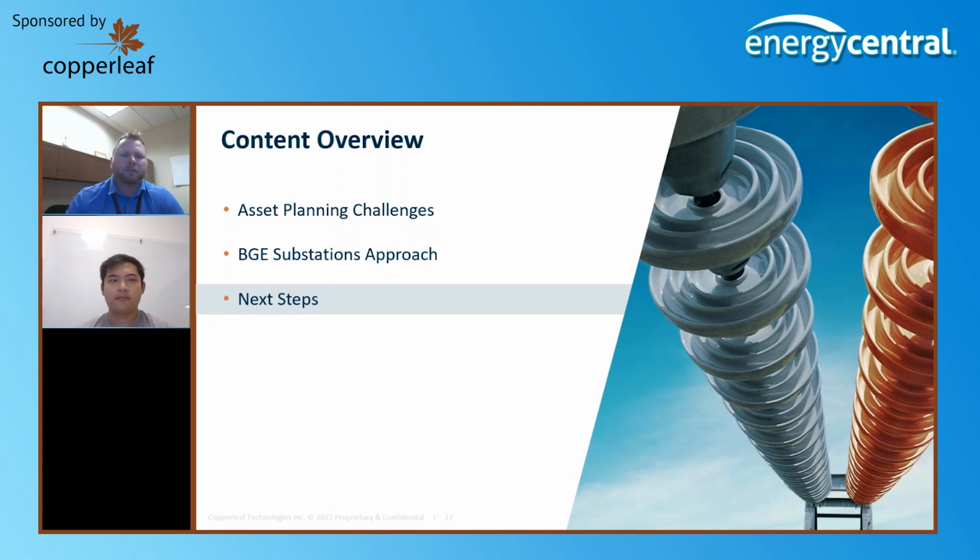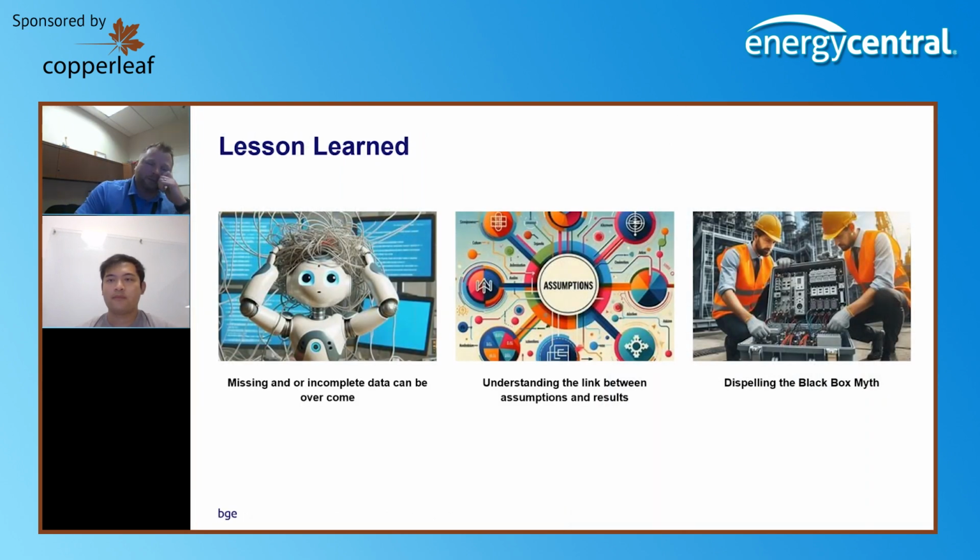So going on to the next slide, here are some lessons learned, things that may trip folks up as you head down this path. The first thing that I think every utility in the country is challenged with is data, right? Everyone's concerned that their data is the worst data of any company Copperleaf's ever worked with. And it's always tricky to say, we're definitely going to get a lot of value out of this because we're going to put our data in here and be able to spit out all these great results.